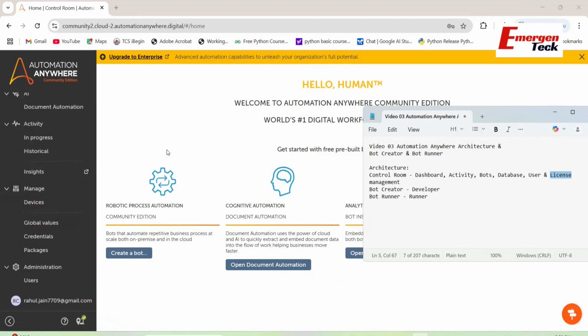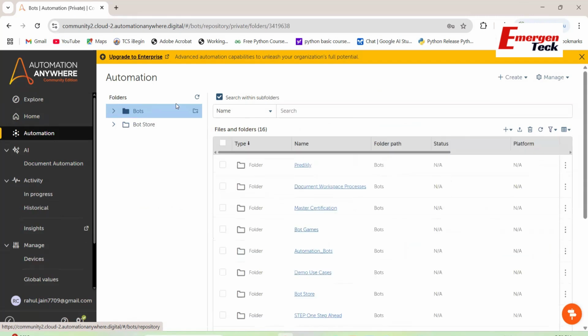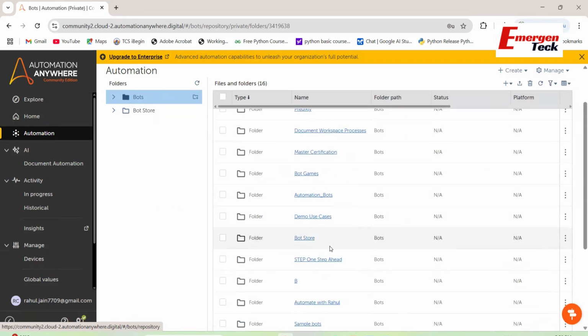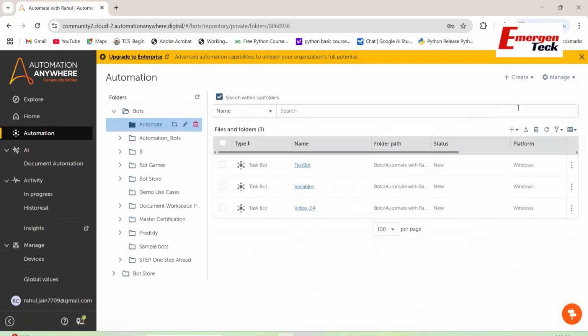Whenever we are navigating to the automation tab, under that particular tab we can navigate to any folder and create the task bot. Whenever we have the role of creator, that means we are able to create and edit the existing task bot.